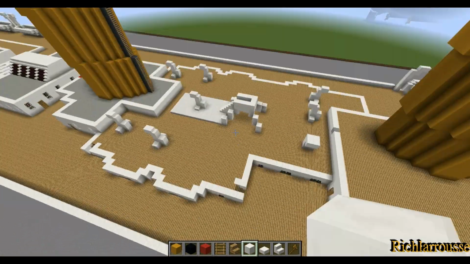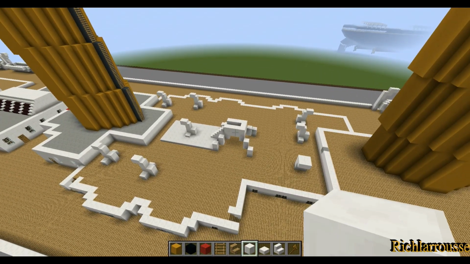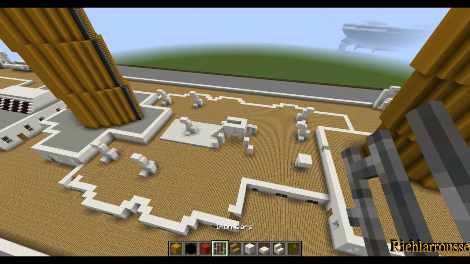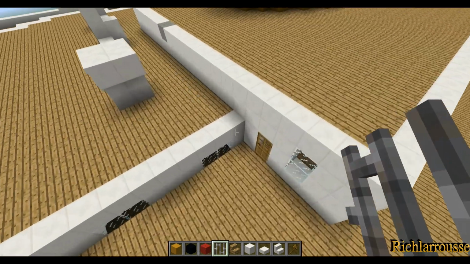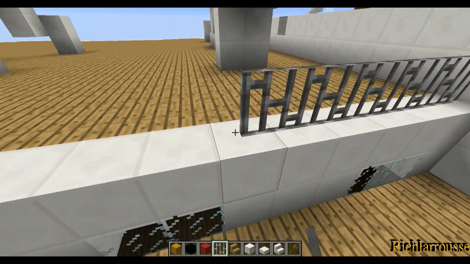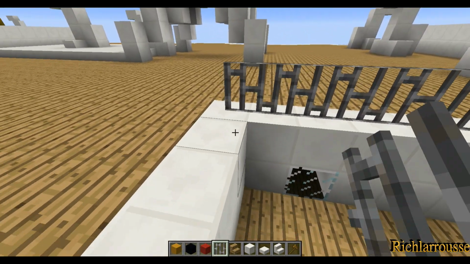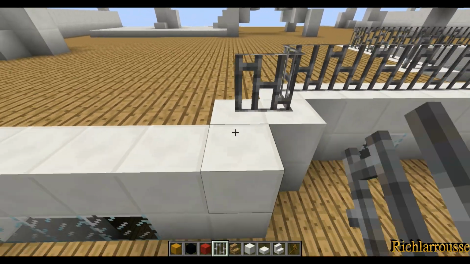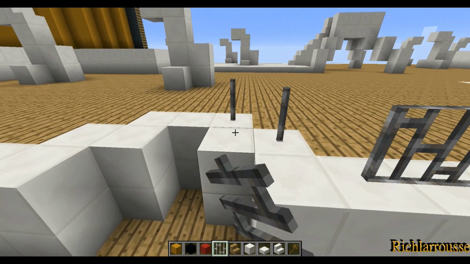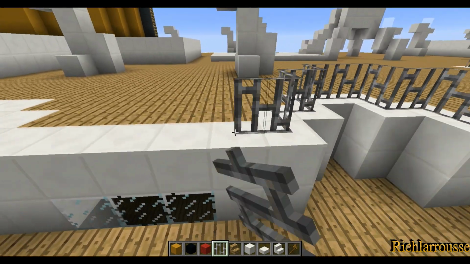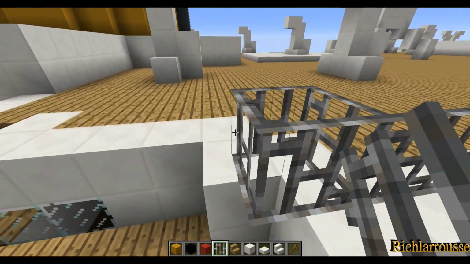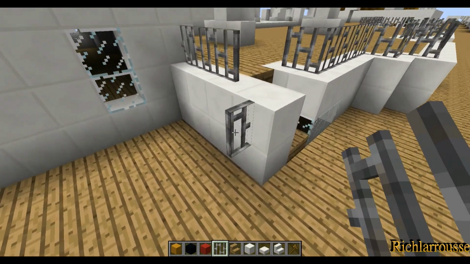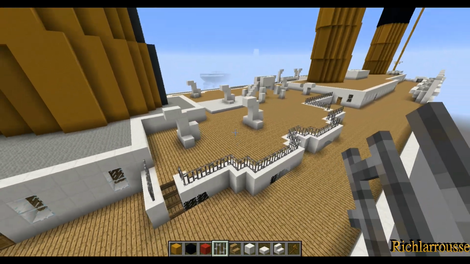So we've added the stairs and all the vents in the compass platform, and then the last job for it is just to add the handrails around. So I'll just do that as quick as I can. So add the handrails to the raised deck. And there we go, that's one side done. I'll just do the same the other side.